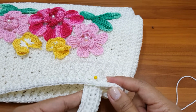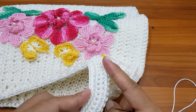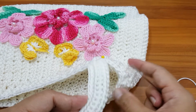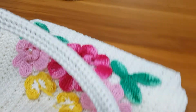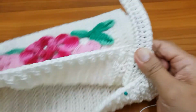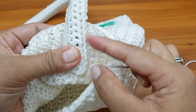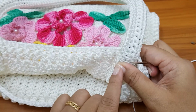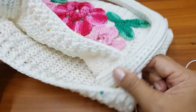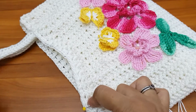Okay, so we will repeat the process for the other side. You place it in the middle, in the center, for the 8 single crochet, like that, and then you will do exactly the same, sewing it all around. Okay, I will do it off camera, and then you will do as well on the other side, so both sides, do it for both sides.